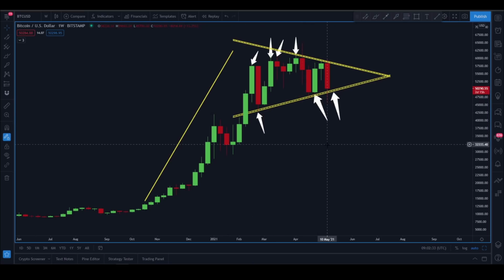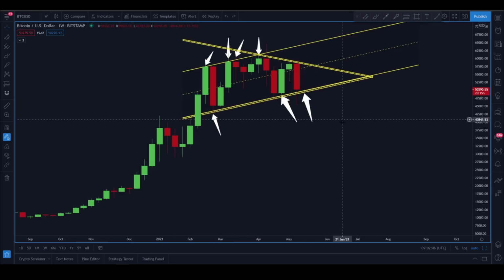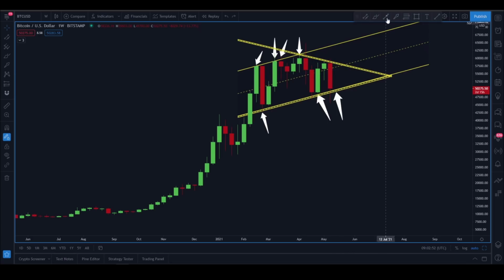So that's why I said to you, for us, the most important thing is to stay above this support line or the lower line area from this symmetrical triangle, or you can also call this a bullish pennant, and also this ascending channel. So right now, guys, if we are going to break out of this falling trend line or upper line area of this pennant, then there could be some very impulsive move. But for now, I'm actually expecting more of a consolidation around this 50,000, 53,000, 54,000, and then we are going to wait whether this upper line area is going to get broken or not. If that's going to happen, then we are very likely to see some impulsive move for Bitcoin.